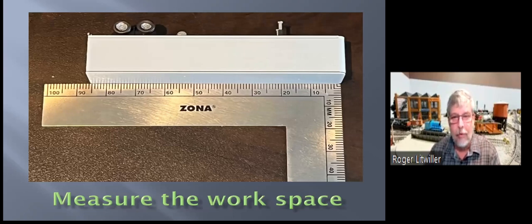Next, as we all know, different manufacturers have different dimensions when it comes to their models. So you need to choose your trailer that you're going to use, and you need to measure it. And you need the length of the box, the height of the box, and you also need to measure the rear of the trailer as well. And that could be different dimensions from your sides. So you need to pay attention to all dimensions on all three sides.